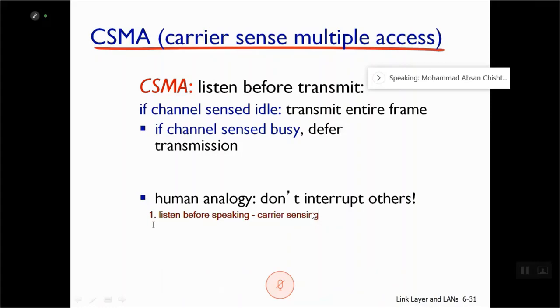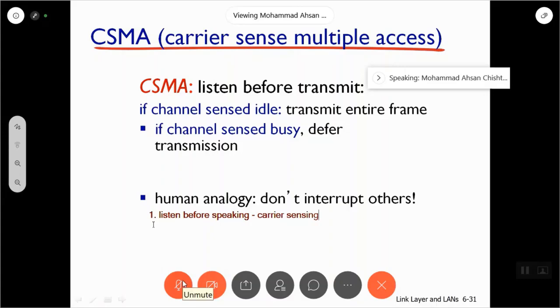And it backs off for a random amount of time. Then what happens after a random amount of time? This random amount of time is basically a wait time. Like I'm speaking, Ramanand did not speak, then it says, okay, after a little while, I'll try to speak again. And after a little while, it comes back and sees I'm still speaking, then he again backs off. If I'm not speaking, there is silence within the class, Ramanand starts to speak.